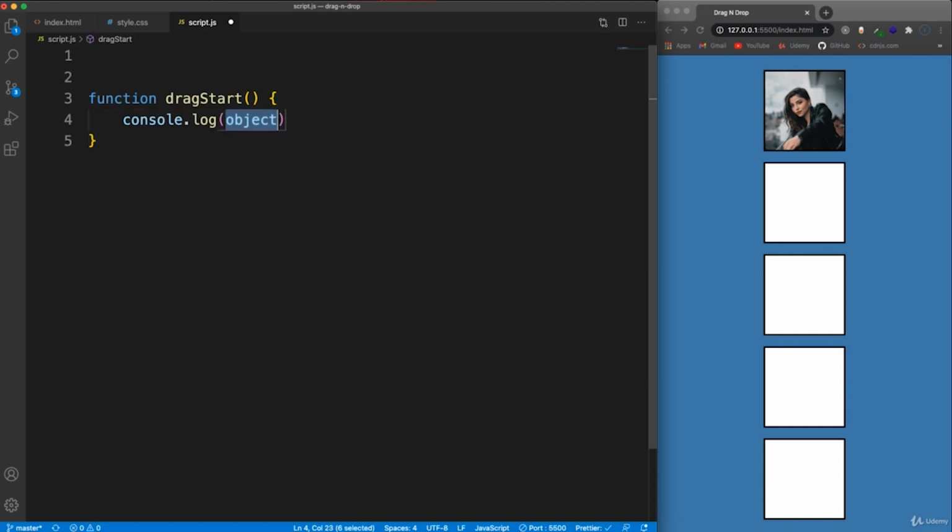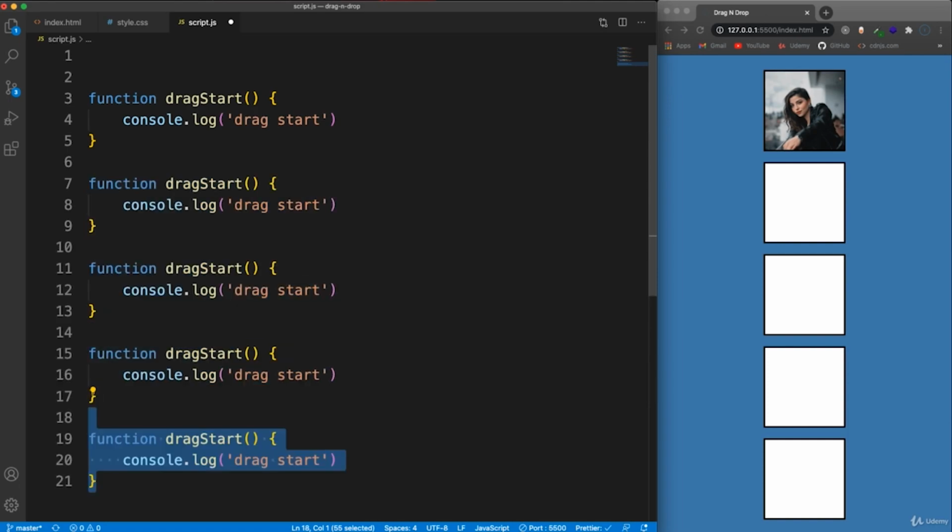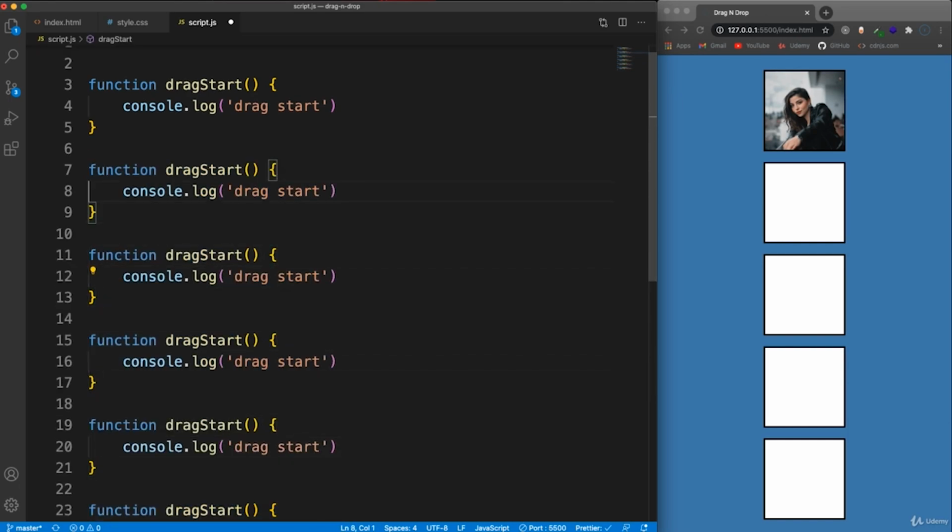And for now, I'm just going to do a console log for all of these and just say what they do. So let's do dragStart, and then I guess we'll just copy this down a few times. So we have dragStart, we also have dragEnd, and you can check out these events in the MDN docs too, but you'll see exactly when they fire off. So we have dragEnd, we have dragOver, so when we drag over something, dragEnter, and dragLeave, so we can enter and leave.